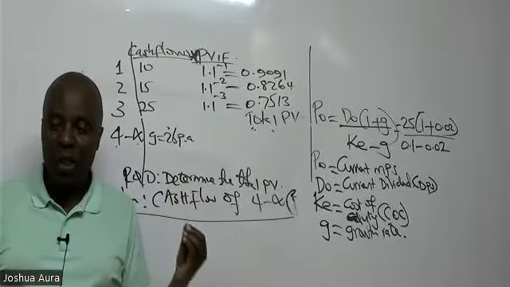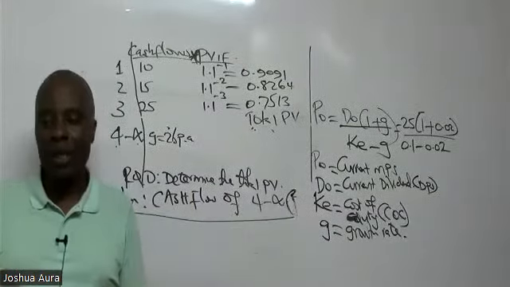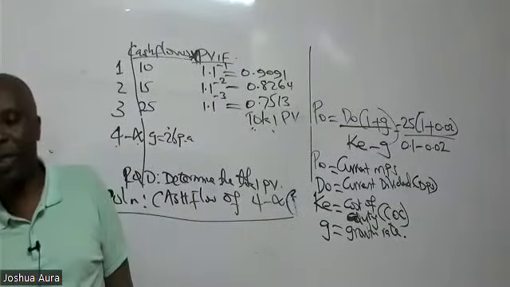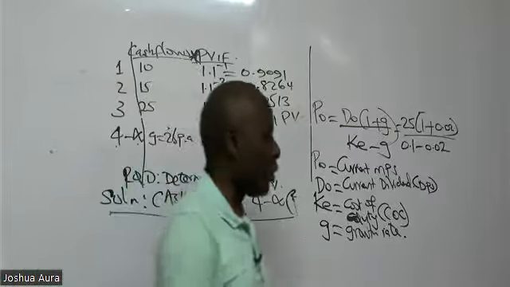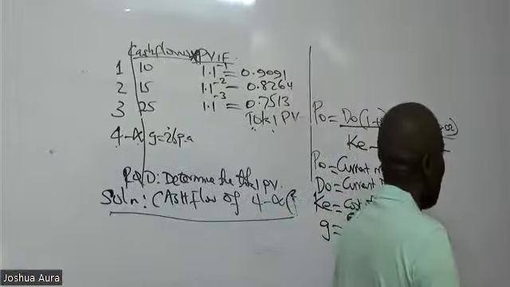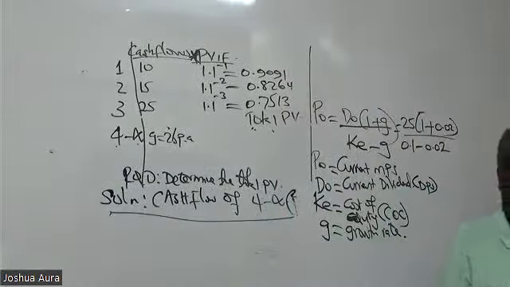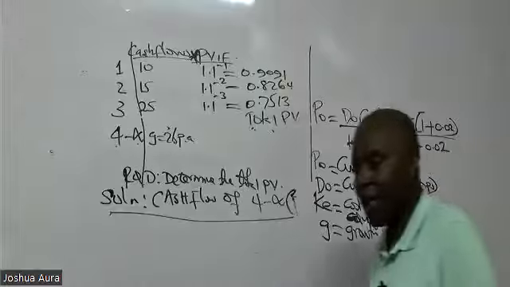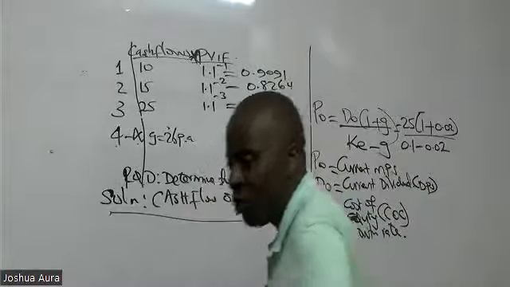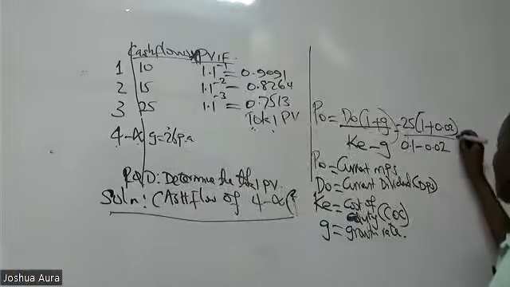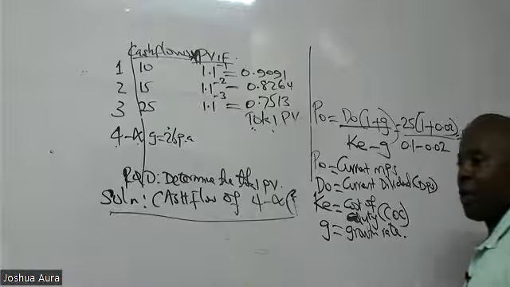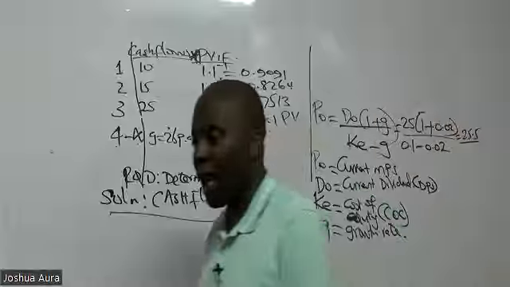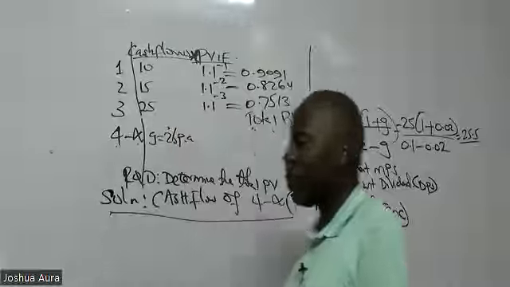So please give me the numerator. Is there somebody who can give me the numerator here? 25 times 1.02. What do we have? Somebody, 25 times that. I'm being given here by Crispus, thank you very much, 25.5. So this is 25.5. How about this denominator? 0.1 minus 0.02. I'm being told by Gordon here, it is 0.08.